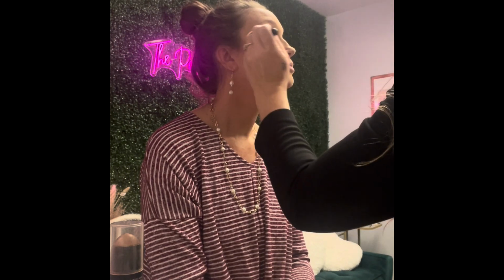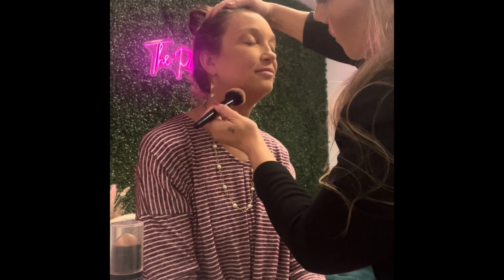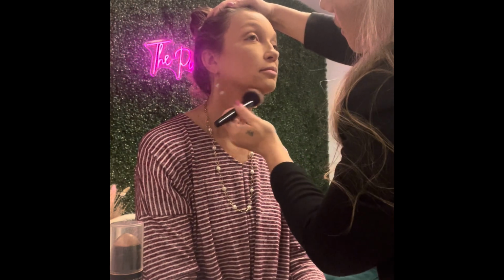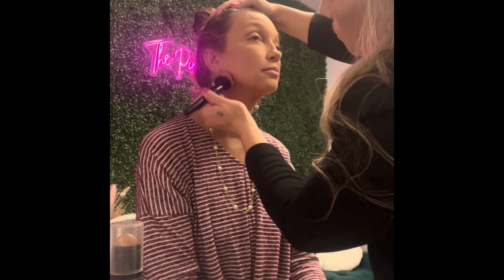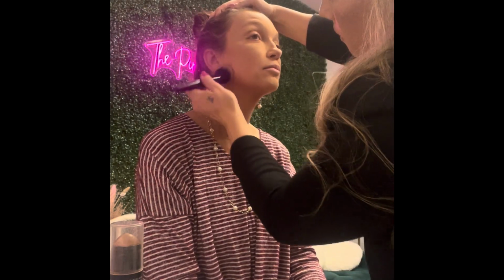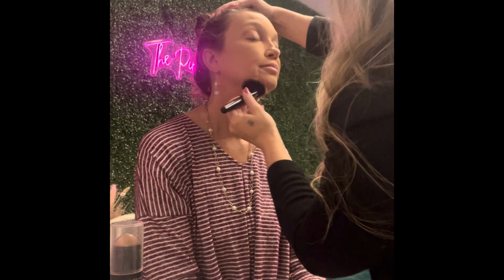So you always start with less. And then if you feel like you've got to keep going, you keep going. You don't have any problems with this because you're thin, to be honest, you're not overweight. But if you do want to hide a double chin, which you don't have to worry about, you would just put bronzer under your chin right here, and then it darkens it, kind of hides it. It really makes it look more chiseled, which I'll still do a little bit, just because it looks nice.